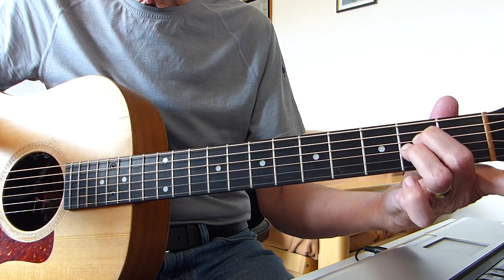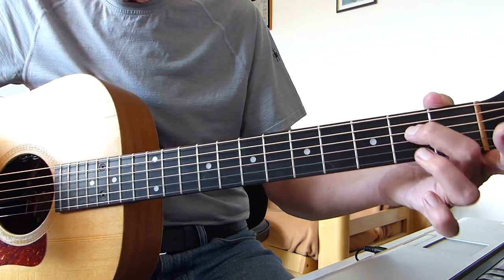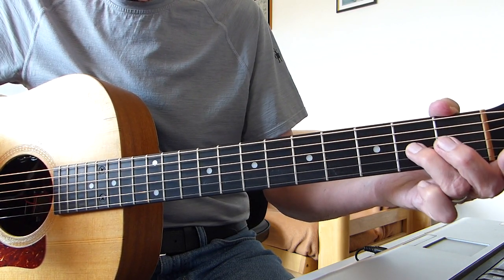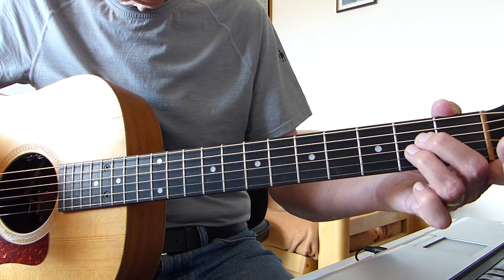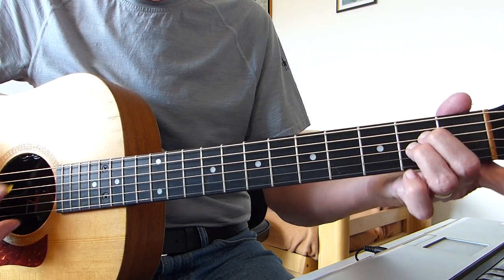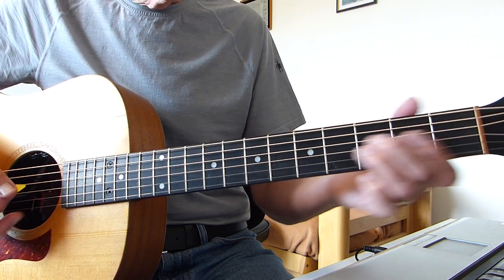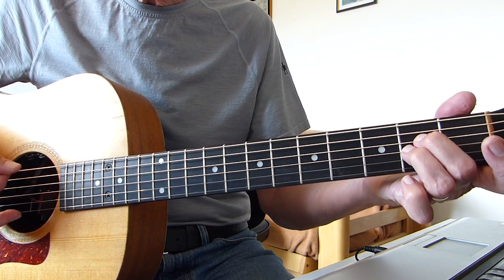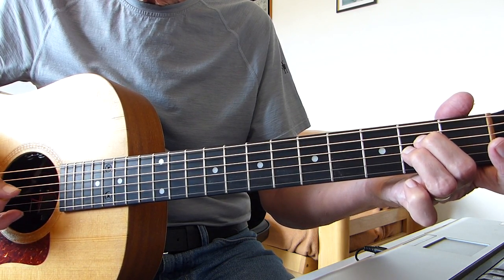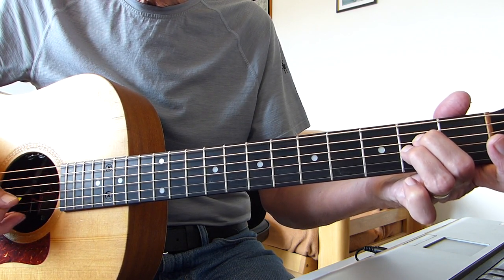So that's one way of playing it. What I'm doing with that is an A sus2 with 2 fingers: 2nd fret of the 4th string, the D string, and 2nd fret of the G string, the 3rd string. It's basically an A chord with an open 2nd string, and that's the sound you should get. What I'm doing is playing the 6th string, bottom E string, A string, D string, and the G string, all the way down.